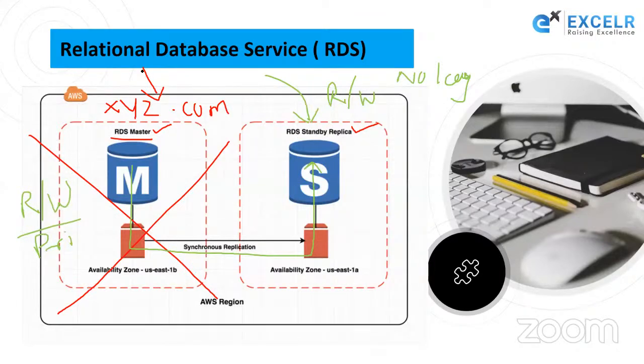So whenever there is a failure of your database, the connection which is there on this will now be pointing to this secondary database. In that case, the read write operation will happen from this database, and you will be able to take care of all the operations. Now remember one thing, because the DNS URL is not changing, you do not have to do any kind of changes on the application side. And that's why I'm saying it is very seamless and very powerful.